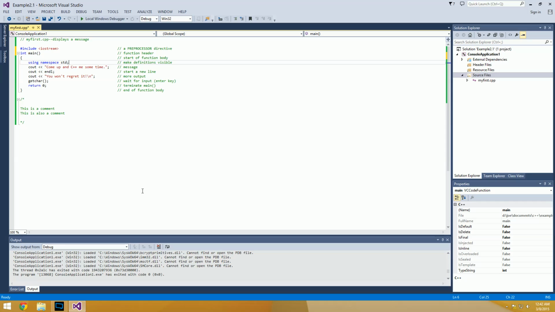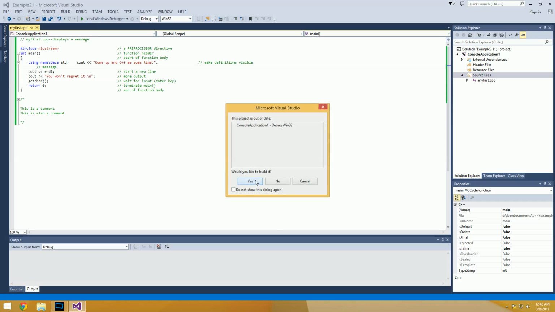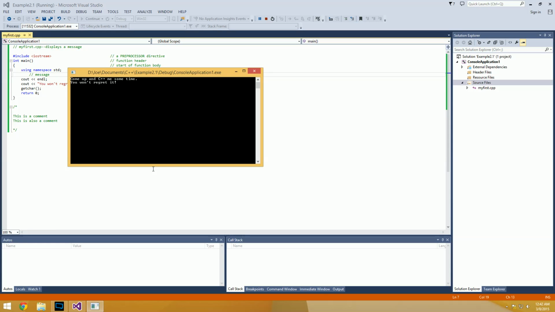The first rule is you should use one statement per line. So I could, and again, it doesn't care about white space, so I could have a bunch of white space. I have one command on this line, and then I have a bunch of white space, and then I'm going to put another command on the same line. The computer doesn't care. There's a semicolon here, so it knows this command's done. There's a semicolon here, so it knows this command's done. We know it doesn't care about white space, so if we run this, hey, look, it works fine.